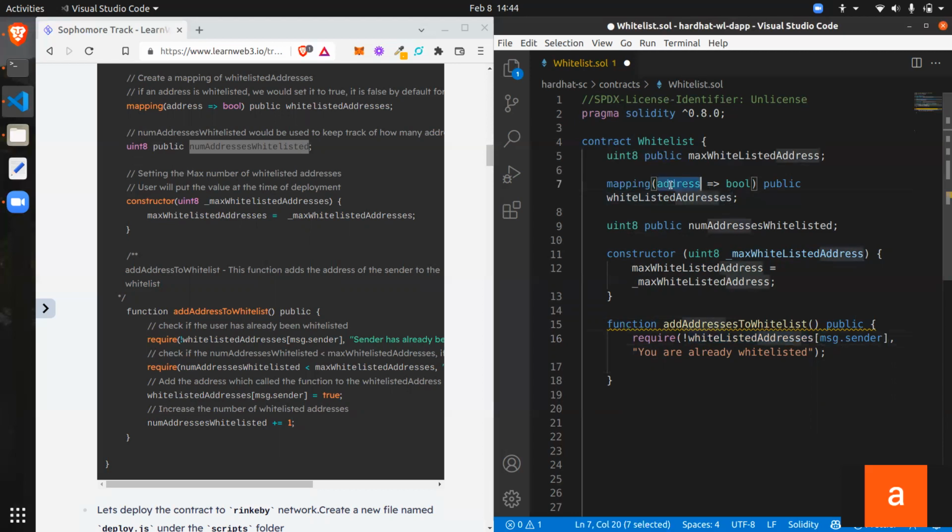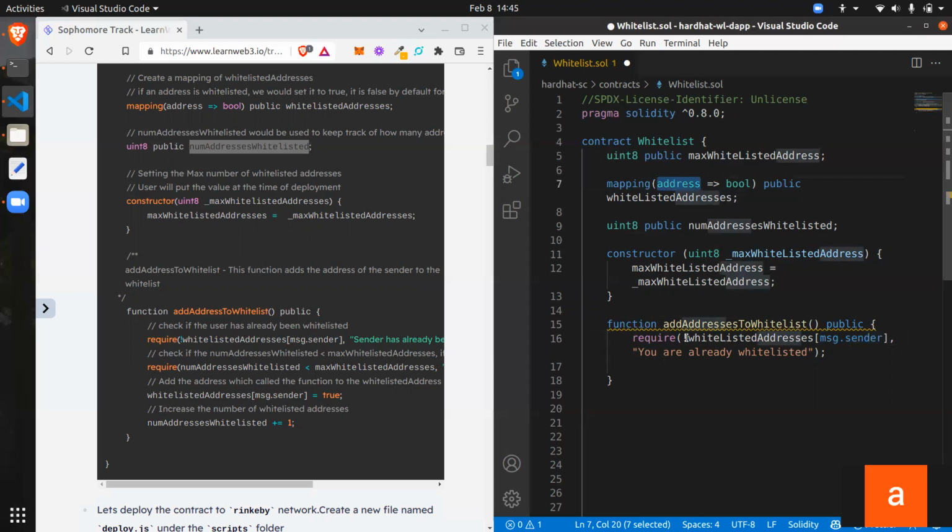As you can see, we used address as our key, and msg is a global variable provided by Ethereum itself. It always represents the person who calls this particular function. If I call the function, then msg.sender is my address, and if you call the function, then msg.sender is your address. So this acts as a key into our mapping.